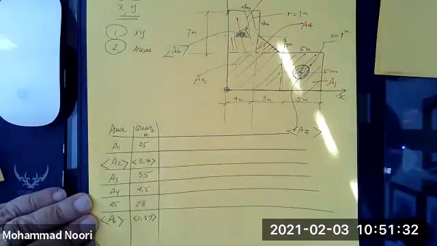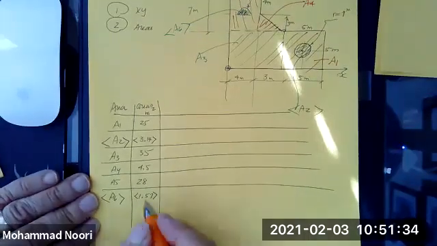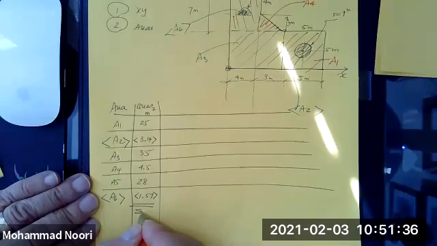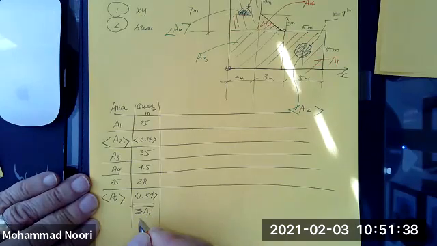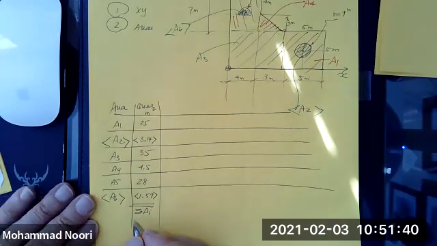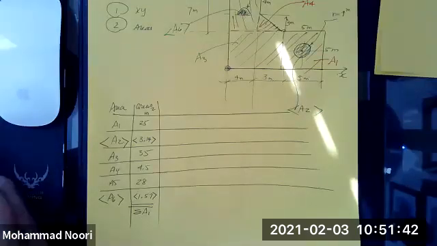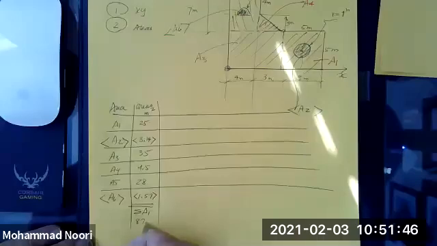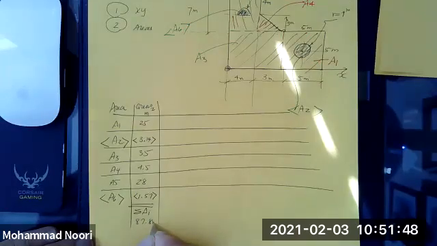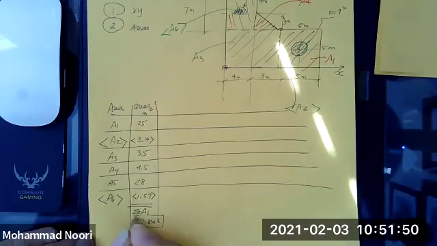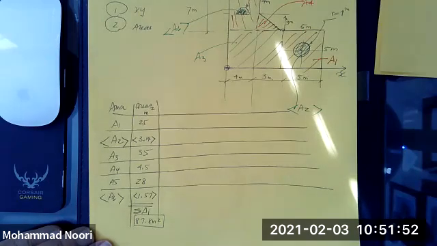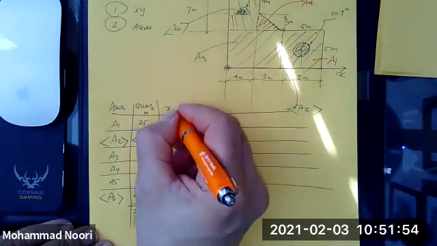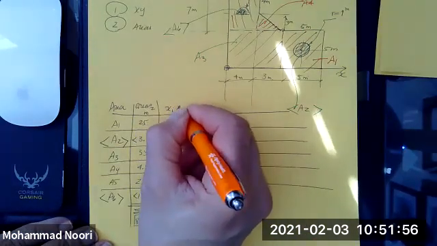As simple as that. If you add these up, that would give you the sum of ai. And that comes out to be 87.8 meter squared. Bear that in mind. Set up the next column.